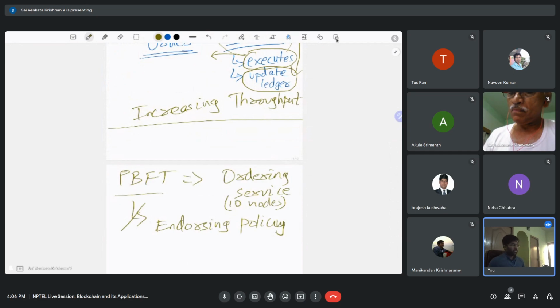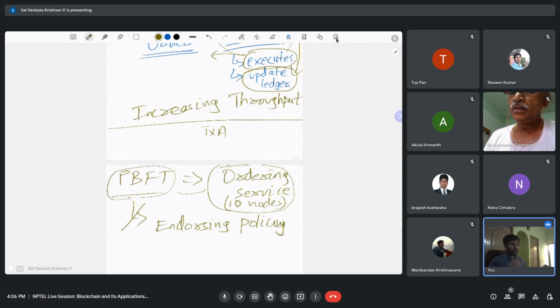All these 10 nodes should agree on the way the transactions are ordered within a block. So whether transaction A comes first or transaction B comes first, all the 10 nodes should accept. This is what the ordering service is responsible for, and this is where you can use any consensus protocol among the 10 nodes for better availability and fault tolerance. So this is where the consensus protocol is actually used.